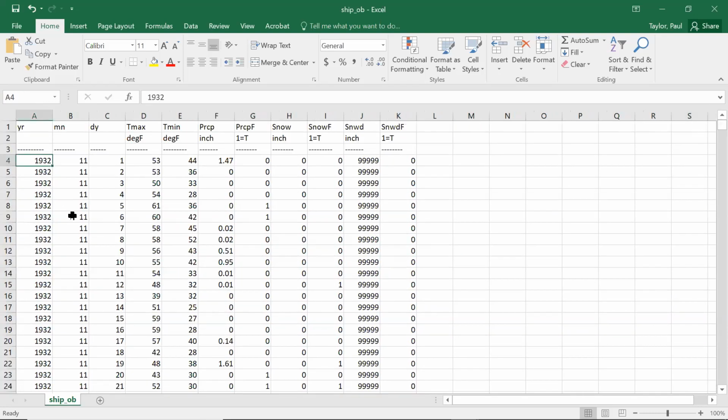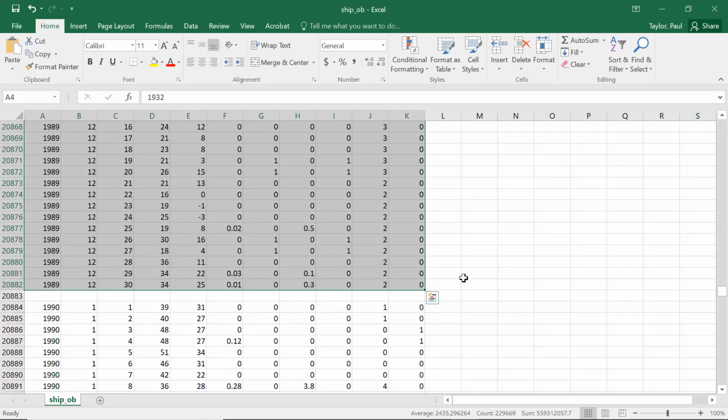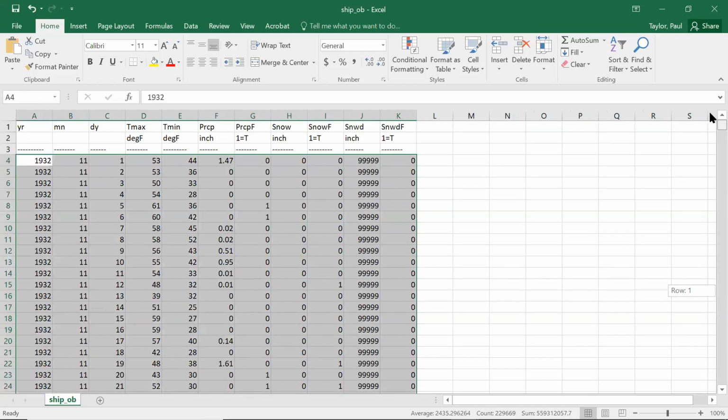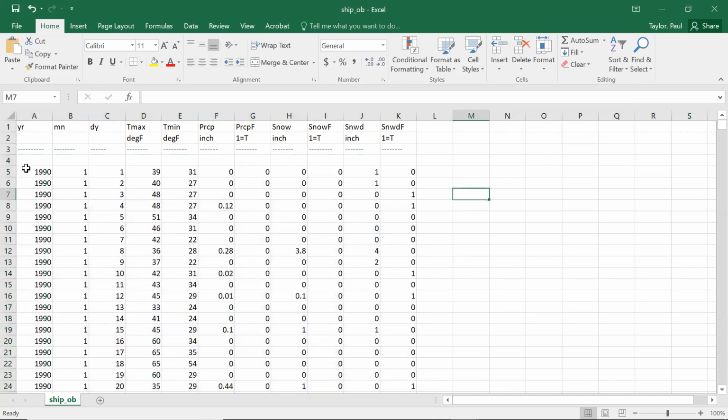So let me redo my Control Shift. I'm just going to highlight the top row with my mouse, and then I'll do Shift Control and down. And now see, it got stopped by that row of blanks. So let me scroll back up to the top. And this time, instead of using the delete key, I actually want all of these rows to go away. I don't want them to just be blank. So this time I'm going to hit delete up on the ribbon. And sure enough, they're just gone.